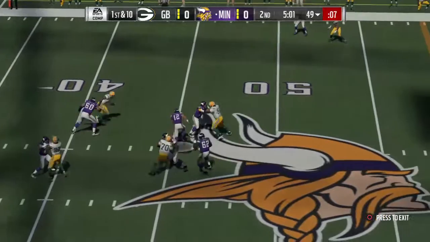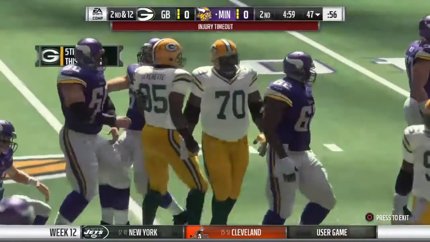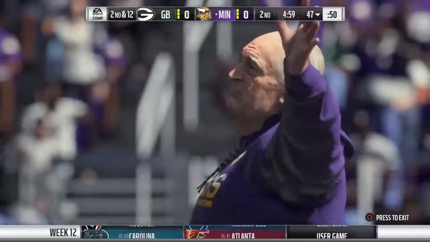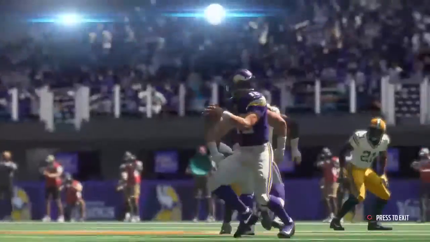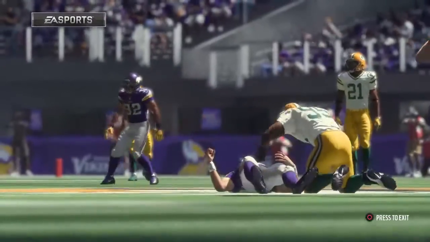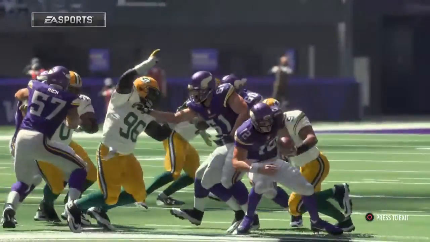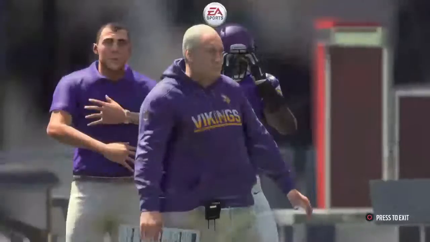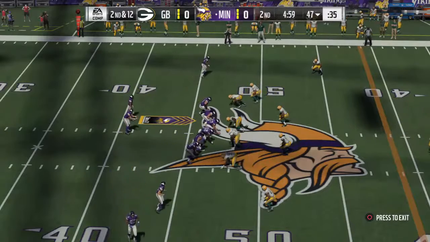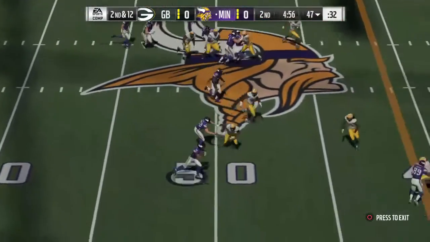Back to throw. Hoover. Under pressure, and he will go down. Sacked back at the 46. And the offense moving in the wrong direction here now as they face a 2nd and 12.